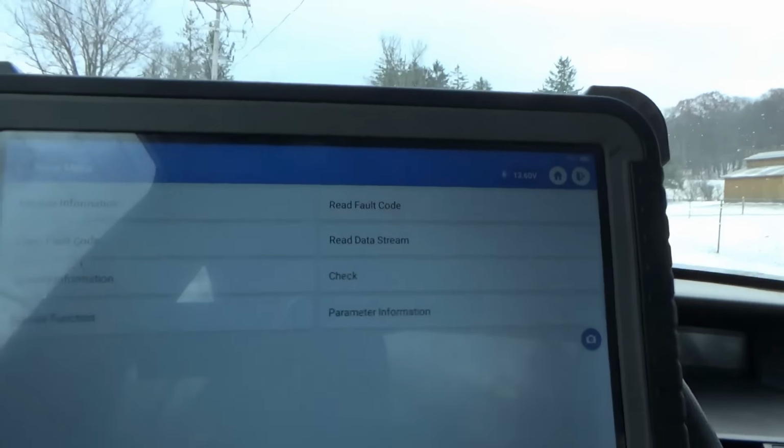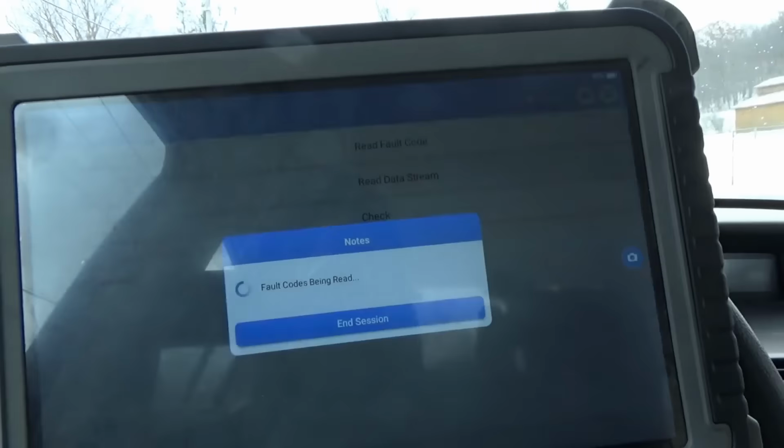I think we're done. So, the airbag module just randomly went bad on its own on this 2009 Honda Accord. For the diagnosis, we did need to check some things because it was talking to the scanner, but the cluster said it wasn't talking. The live data was messed up. A good thing to do is unplug some of the sensors and see if it sets codes. It did not set any codes. So now, if we read fault codes, there should be no code stored. Beautiful.